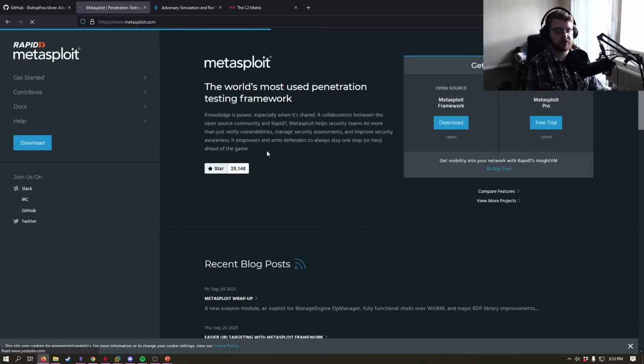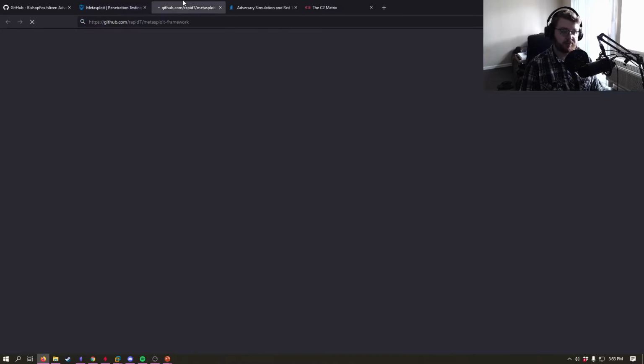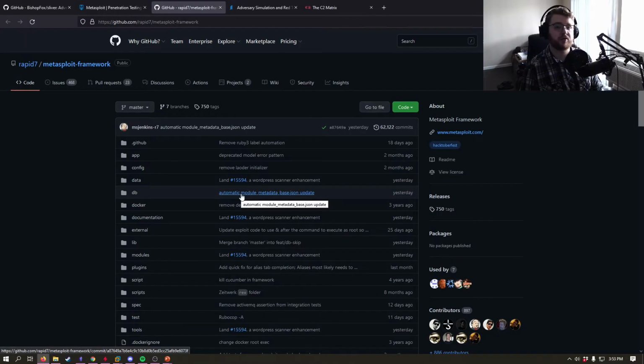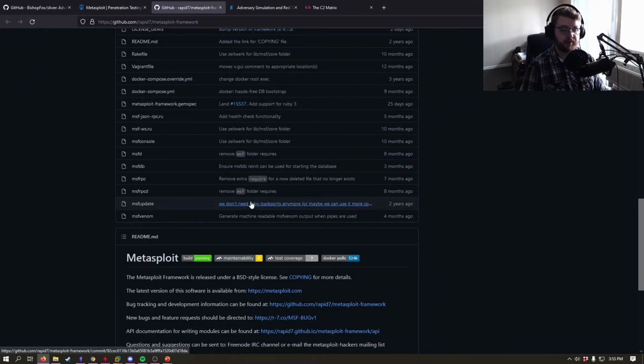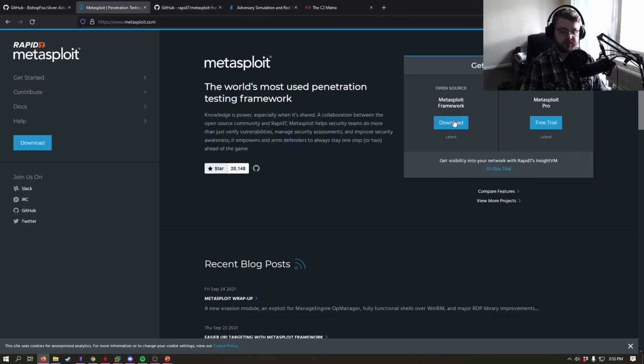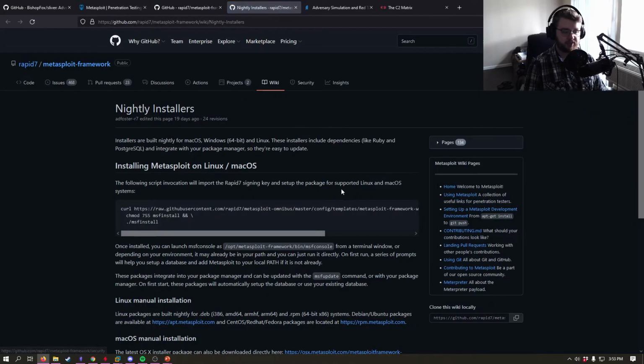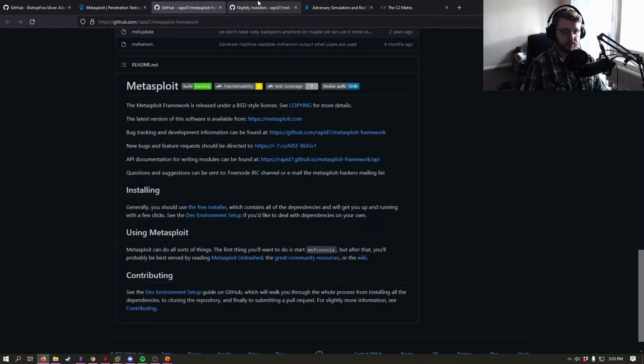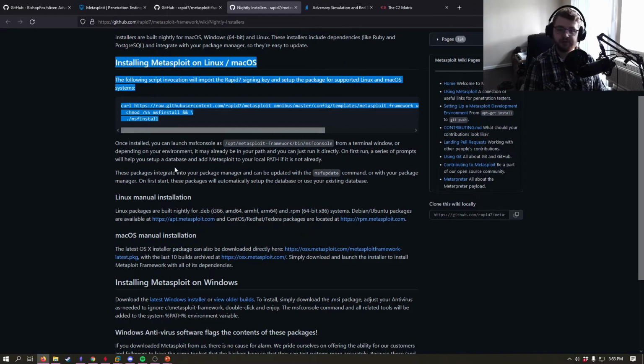methodology where we can actually just go to their website and download the open source Metasploit framework. There's also a GitHub page for this too, that you can look at all the source code for this program. You can also build it from the repo as well. And they have a nice installer that you can use instead if you don't want to build it from the repo, which actually is depicted here. I believe this is the installer itself. So it goes straight to the installer page, it looks like, and tells you how to do it.